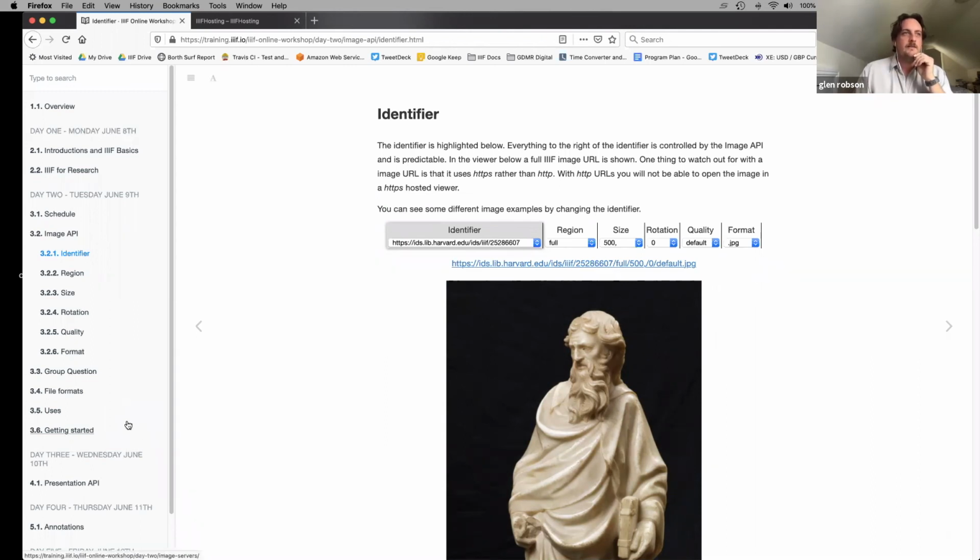When we use Cantaloupe, as you can see in the example, we just give it a directory, and you put as many images as you want in there. If you want to organize your images into different directories, you can, and it just changes the identifier here. So the image server doesn't care how they're organized. The way you make sense of these massive collections of images is through the presentation API, which we'll cover tomorrow.